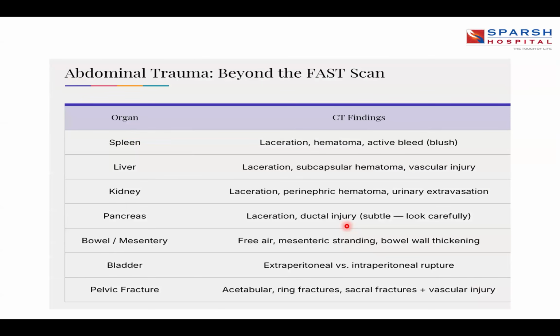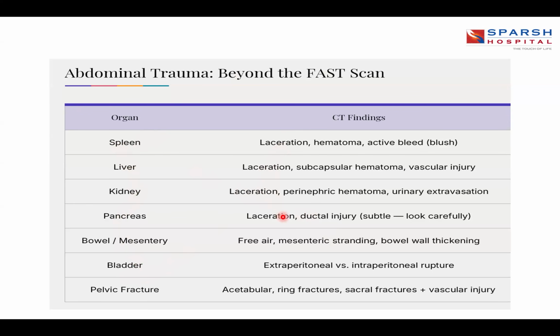From the thorax CT series, you move on to the abdominal CT series, wherein the abdomen is full of solid organs. You can expect an injury to any organ. Again, in the first step, when you're doing a FAST and e-FAST scan, if you have a positive FAST scan and the patient is unstable, the patient goes directly to the operation theater. But if the patient is stable, then you do this abdominal CT. You can expect an injury to any of these solid organs like spleen, liver, kidney, pancreas, bowel, mesentery, or even pelvic fractures. And any solid organ can have a laceration.